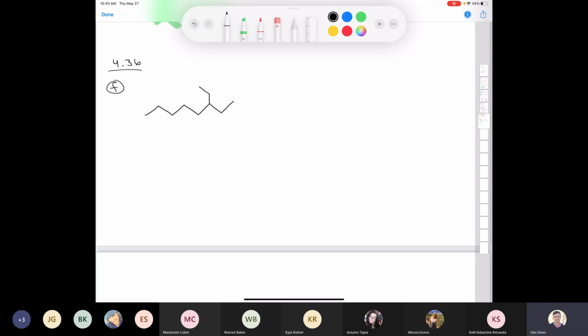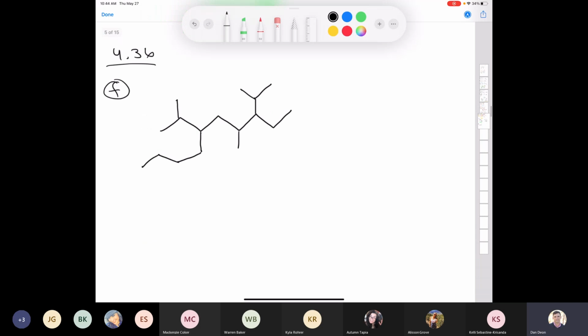There we go. I got a nice purple group here. Like that. Okay, so we want to try to name this molecule. Maybe I could fix that a little bit. There we go. That's a little prettier. Anyhow, take your time, but if somebody could just type in the chat what the longest carbon chain is in the molecule, let me know.